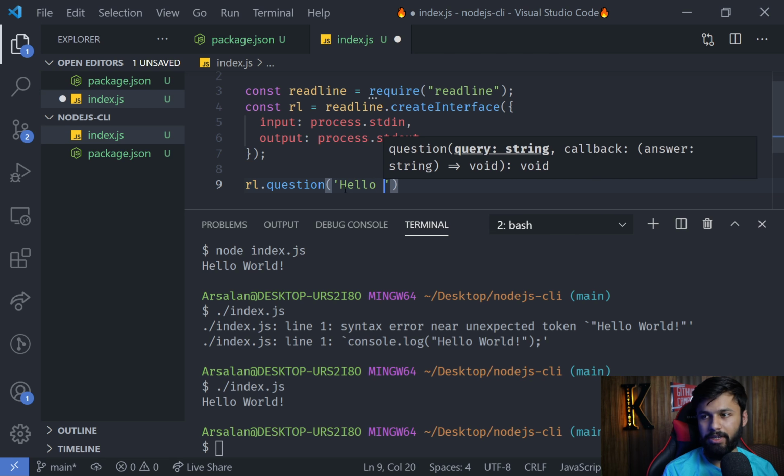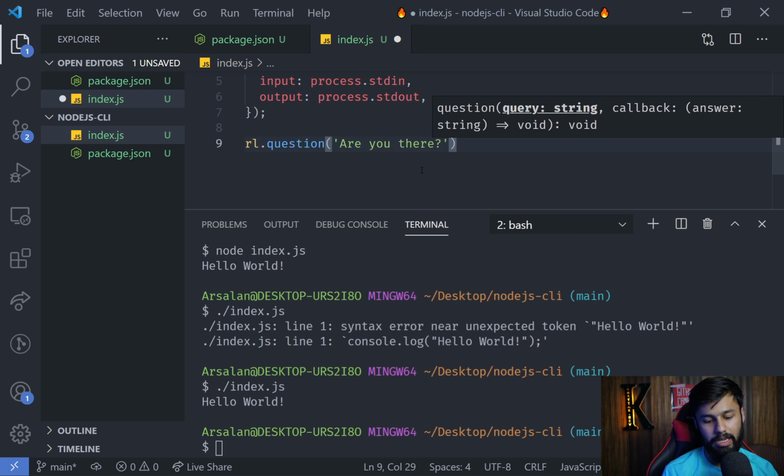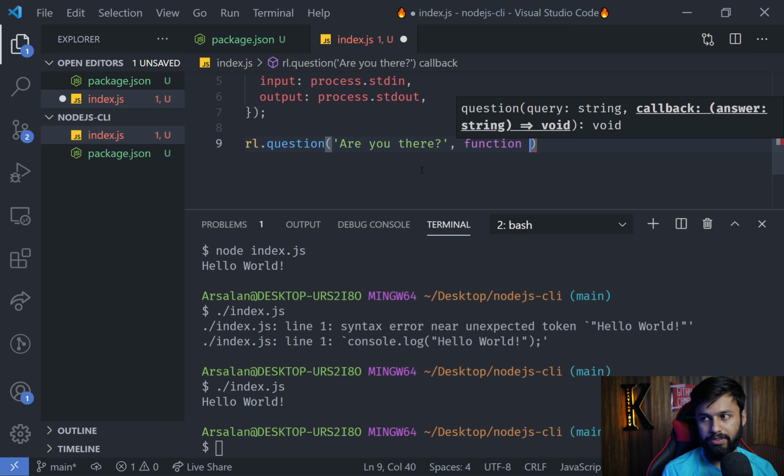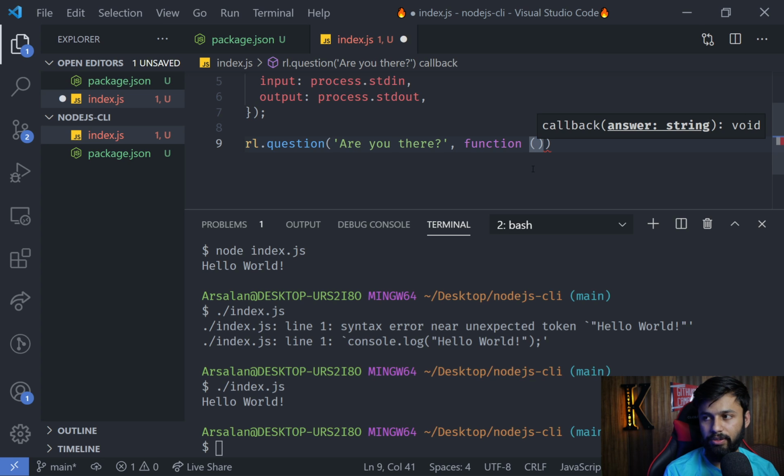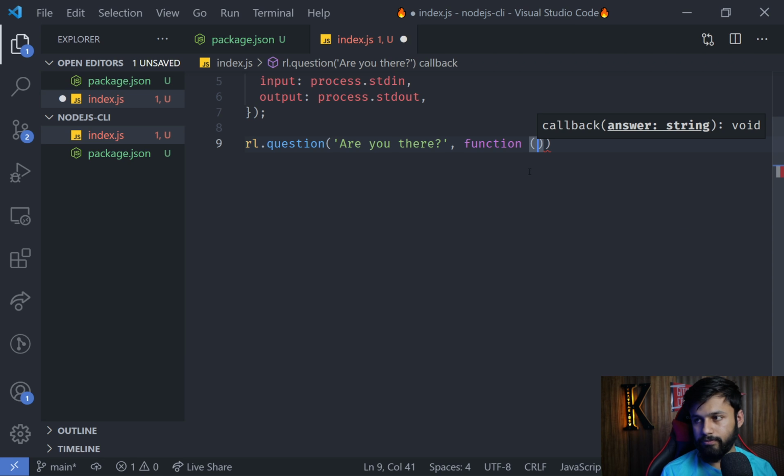Let's start with something dummy: are you there? Then you have to pass a callback. A callback is a function that you pass in as an argument. Here I will pass a function, and let's make it anonymous, meaning let's not give it a name because we don't need to use it anywhere else. This is the perfect place to use an anonymous function.